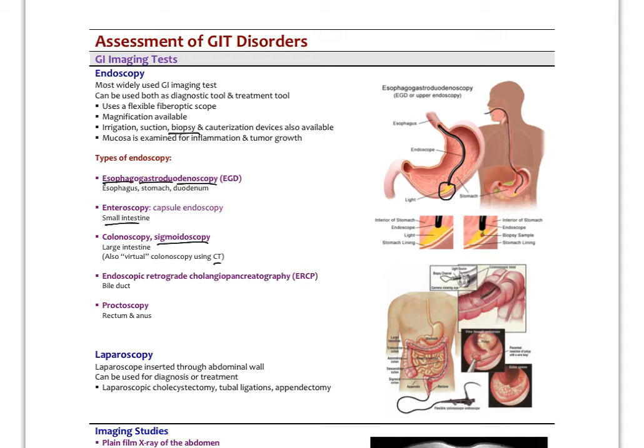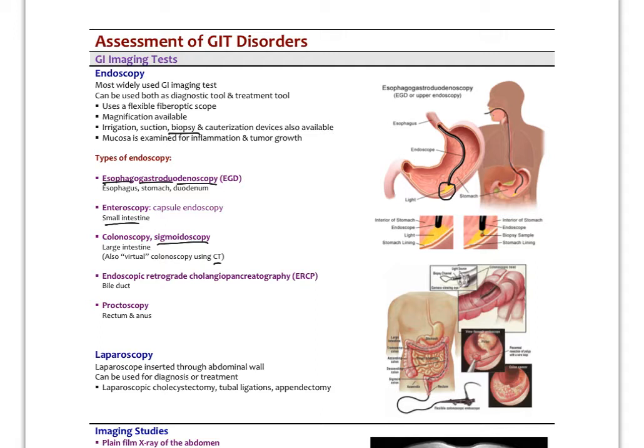And the problem with that is, although it's helpful for visualizing, so we'll see that the precursor to colon cancer are what are called colon polyps, which are benign at first, and then they undergo malignant transformation. And it takes about 10 years for those to grow. And one of the purposes of the colonoscopy is to visualize if there are any of those polyps and then to remove them. Well, if you do the CT virtual colonoscopy and you find polyps, you still have to go in with the colonoscope and cut them out. So that's why some argue it's just best to do the colonoscopy. But as technology evolves, there might be some other options there.